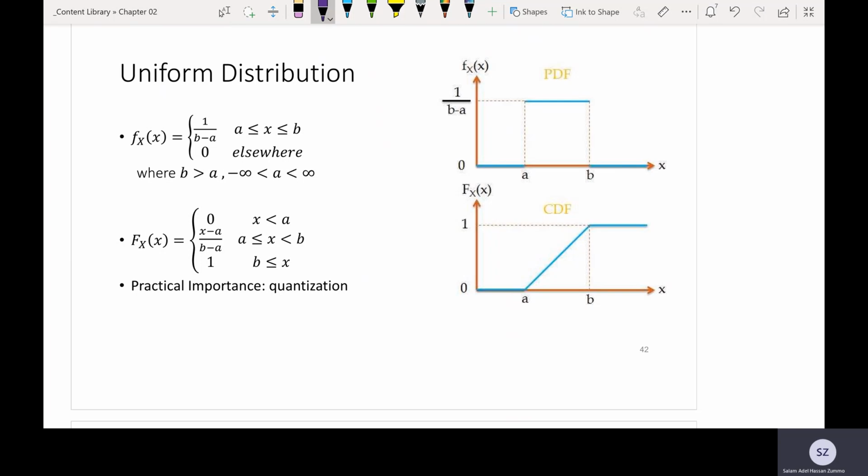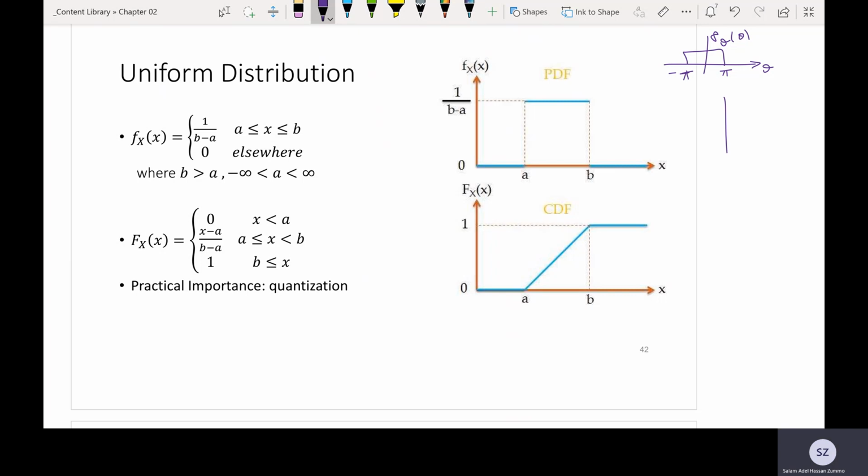Remember when we talked about the phase of the signal arriving in a wireless communication. Usually this phase has a distribution between minus pi and pi. So this is f theta of theta. So basically it's equally likely that the signal will have a phase between minus pi and pi. There's no reason to believe it will be biased here or there.